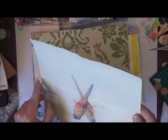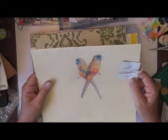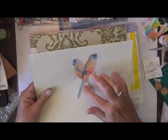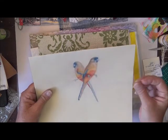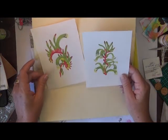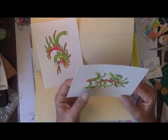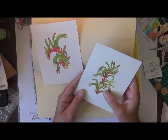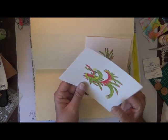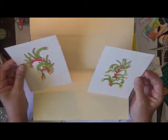Oh. Has that got anything on the other side? No. So I'll turn that around. Oh, that is gorgeous. I wonder who done that. Oops, we've got something inside there. Hang on. They're beautiful, aren't they? Oh, here we go. Am I still in shock? Yeah. Oh, wow. This way. Oh, they're lovely. It says MB, so I don't know who. Or MG. They're lovely. Thank you so much, Faye. They're absolutely wonderful.